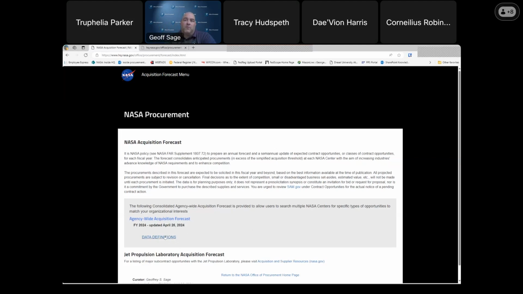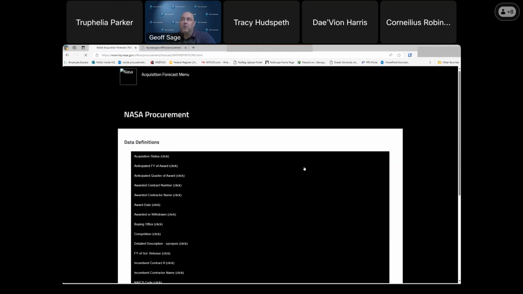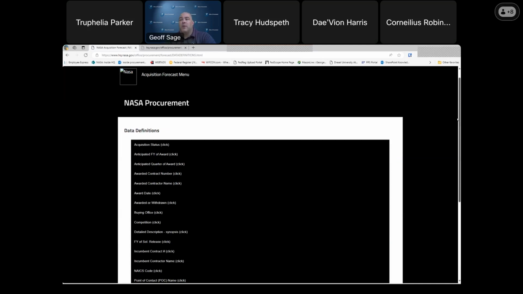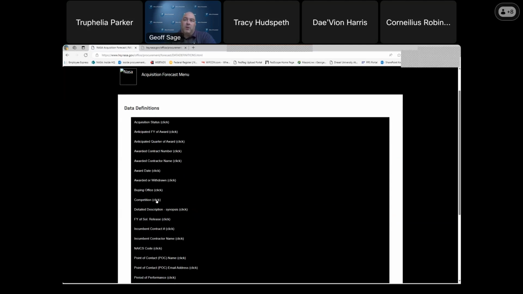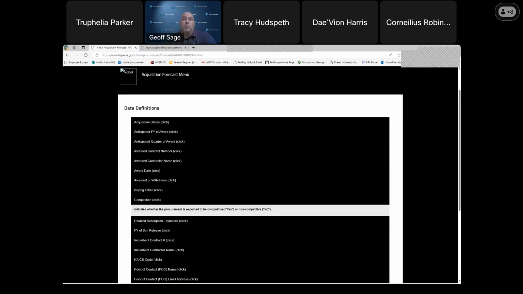The other thing on this page I want to encourage people to look at, because I think everybody's got different definitions for the same word, certainly across the agencies, certainly within federal procurement or outside federal procurement. If you're not familiar with some of the terms we use, we have included a data dictionary. What this data dictionary does for you is lay out all the fields that we're collecting and publishing as part of the action and forecast process. What do those mean, right? Like, here's the field, what does it mean by competition? If you click on that, it will give you a definition of whatever that thing is. So when you see competition in the forecast itself, you'll know, hey, this is what the definition is, whether something's going to be competed or not.